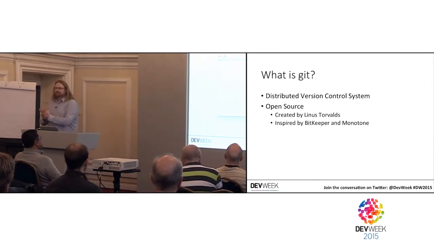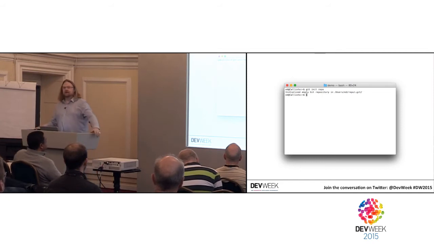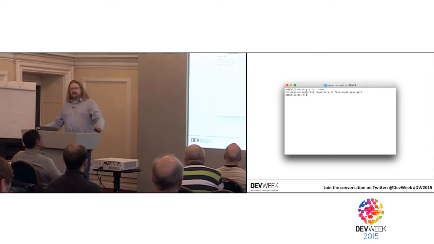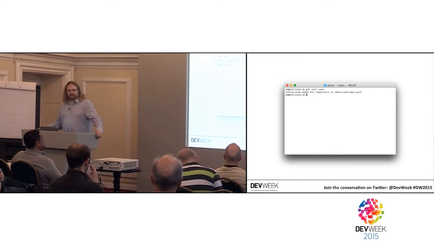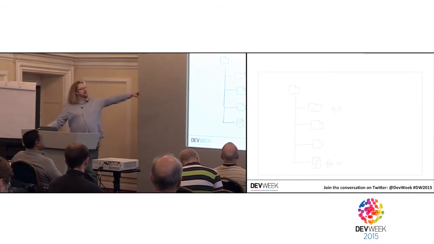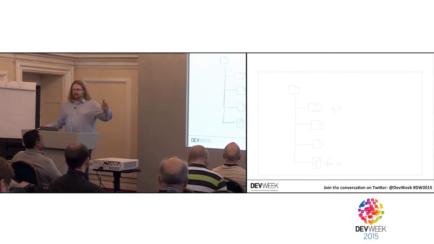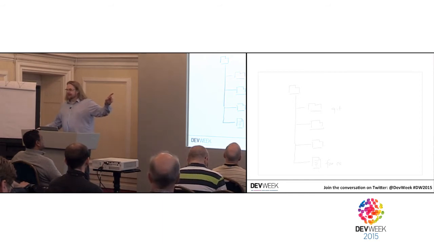So how do we get started with Git? Git init. That's it. That's the only thing you need to know to get going. When we do a git init, so a git init repo, for example, we create a folder, and in that folder there will be a .git folder. So effectively what we end up with is a structure like this. You have a folder, and inside it there is a magic folder called .git. And that magic folder is the repository. That repository right there, that's it. All the history and everything else is going in that location.